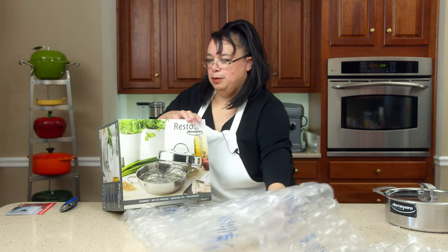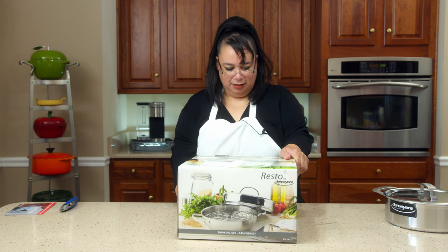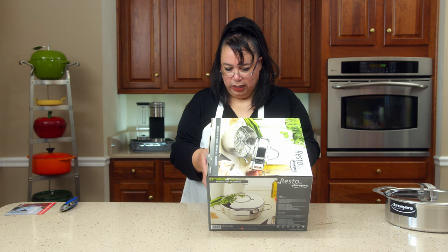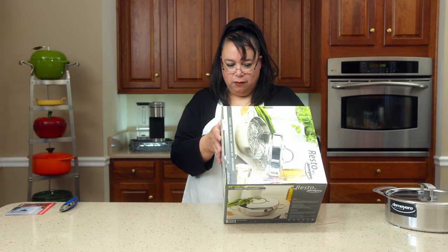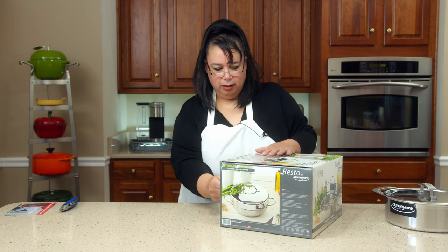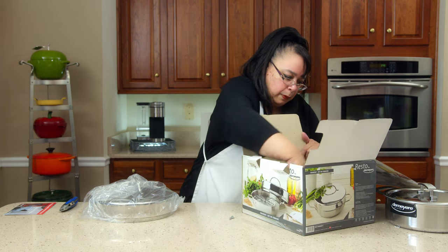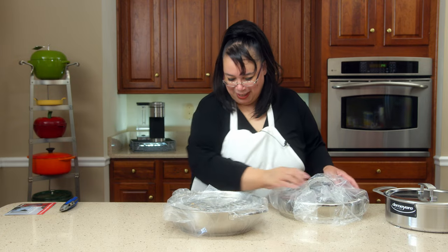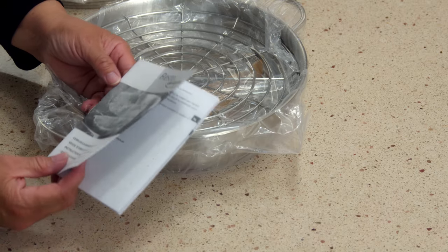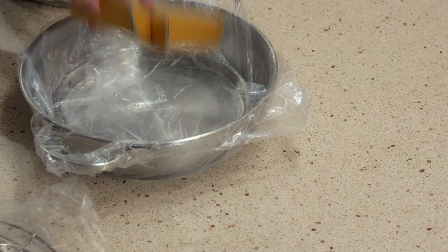Ooh, more Demeyere. This is a smoking set. Look at that. Wow. You can hot smoke your food and create that juicy, smoky flavor at home. Frying pan, two handles, and a lid, a smoking chamber and steaming grid. Huh, that's interesting. Let's see what we have here. Whoa. It is a very substantial pan. So it comes with an instruction guide. Oh, we're going to do some smoking in here, guys. Wow, this looks really cool.